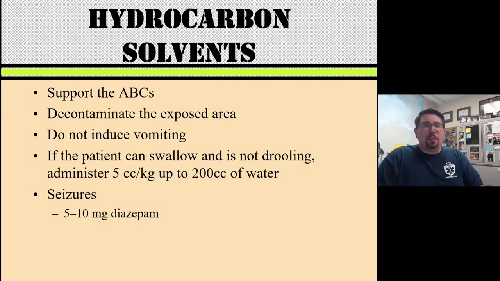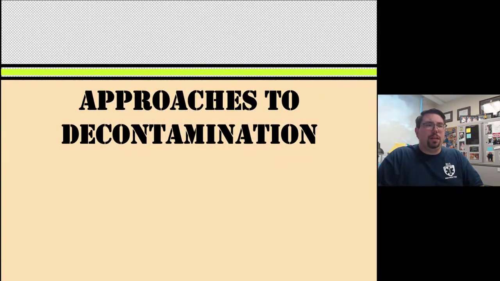We also know that with hydrocarbon solvents, we want to make sure that our patient has an airway that's maintained. Again, decontamination. Never induce vomiting in these cases. Patient, again, if they can swallow and they're not drooling, we can consider administration of water and be prepared to treat for seizures with our Versed at 2.5 to 5 milligrams IV.